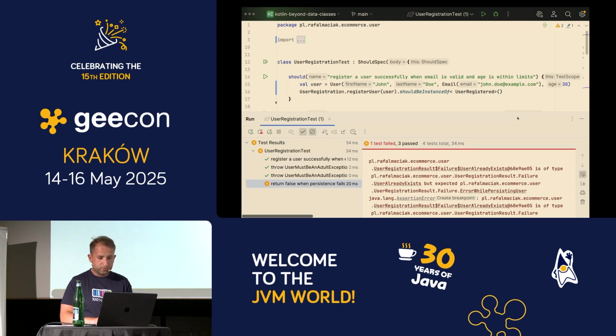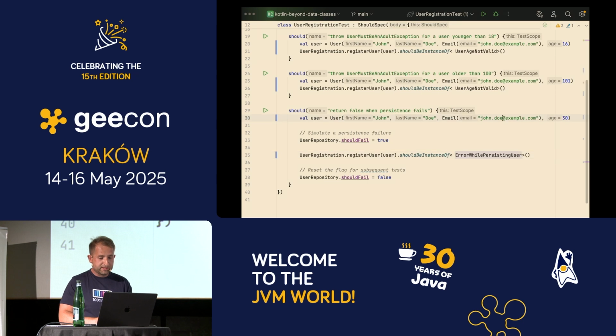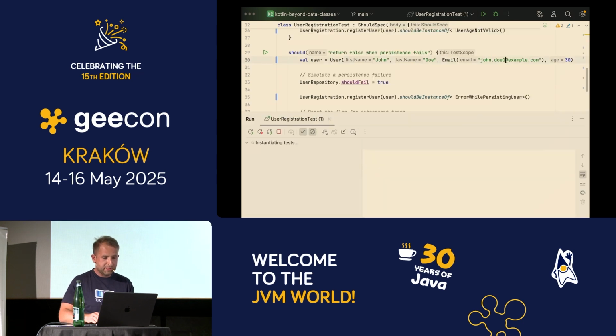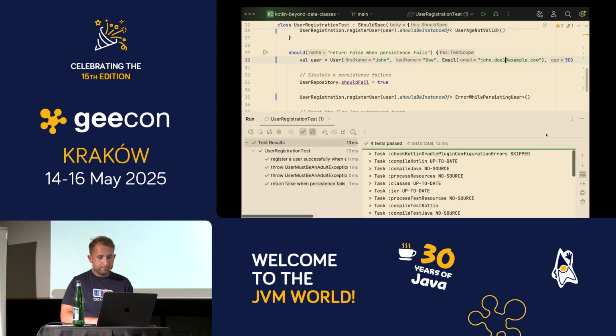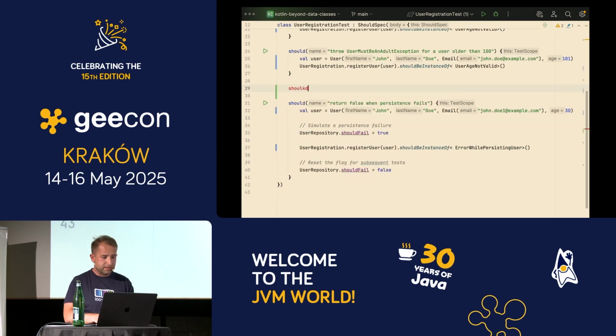Yep, so one test fails, and this is because we use the same email here, and just to remind, we added this validation for the already registered user. So in that test, I will change this email so it should pass. And yes, I will also add the test here that should not register user if already exists.